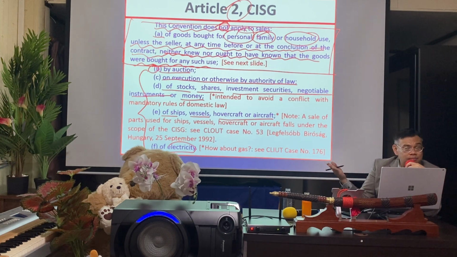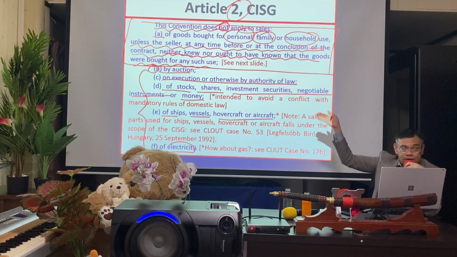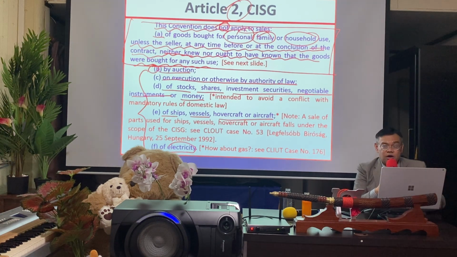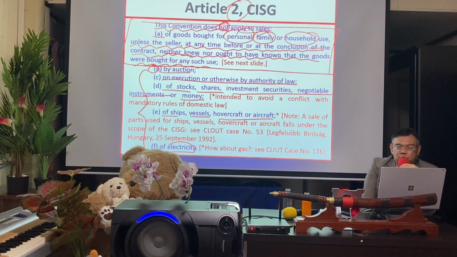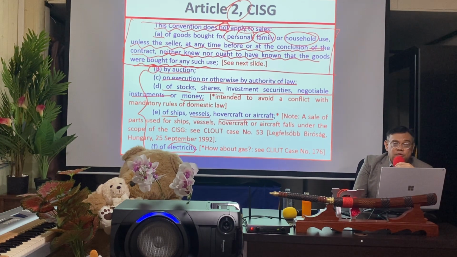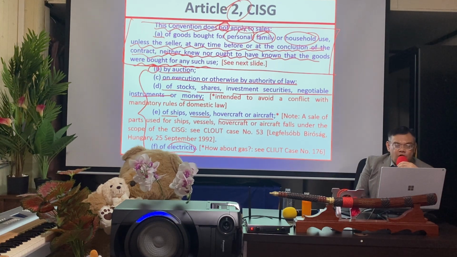Why so? The reasons seem to be quite complicated. For some items, it was felt at the time that they should be outside the application of the CISG because the negotiation seemed to take a long time. Sometimes many countries had a debate as to whether the CISG should include this and that. Sometimes consensus was not reached easily, so the law drafters or the representatives of each country said that in order for the convention to be reached, we should bring these items out of the application of the CISG, so that we can reach consensus quite soon.